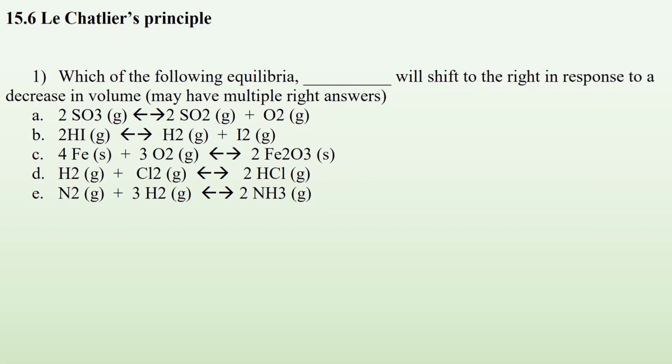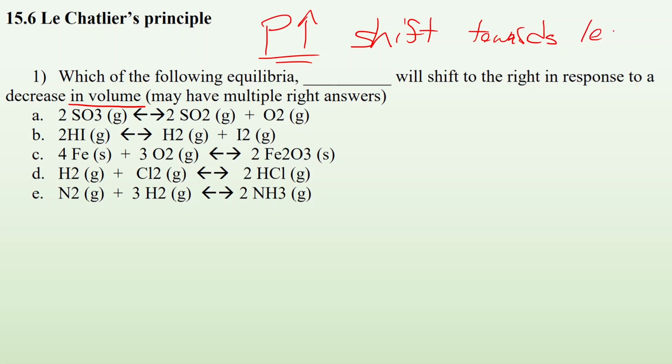Number one, which of the following equilibria will shift to the right in response to a decrease in volume? You may have multiple right answers. So a decrease in volume tells me that the pressure is going up. And whenever you have pressure increasing, you're going to shift to the side that has less gas. So you have to look at how many moles of gas there are, and then look at that.